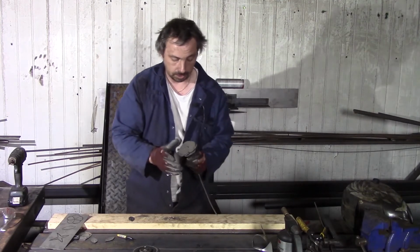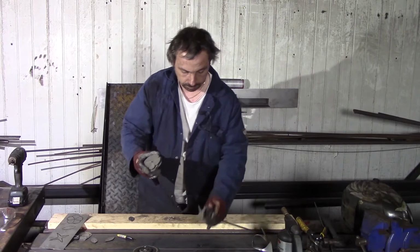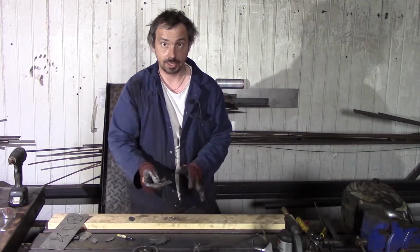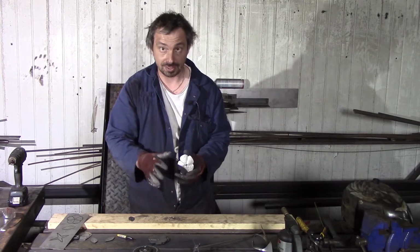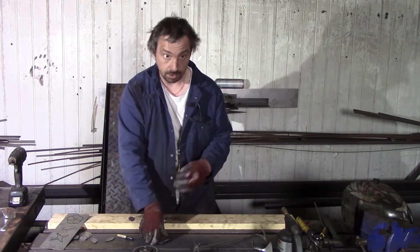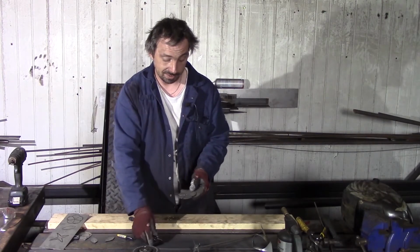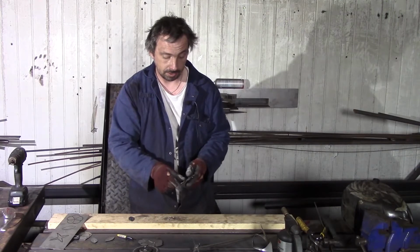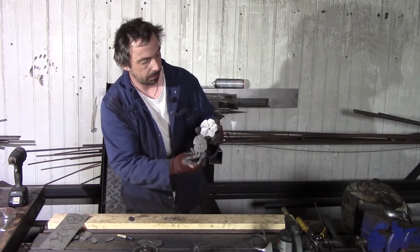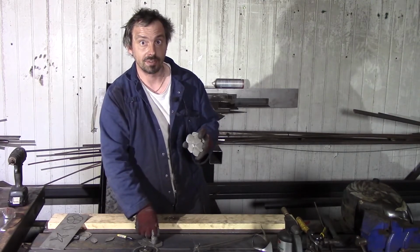Let me explain one more important thing. Before you weld, make sure it fits tight enough, because after that you probably can't spin them around. If you can, it's okay, but a lot of times it stays too tight and you cannot turn it.